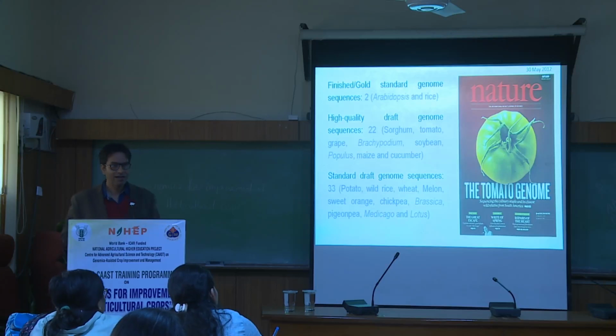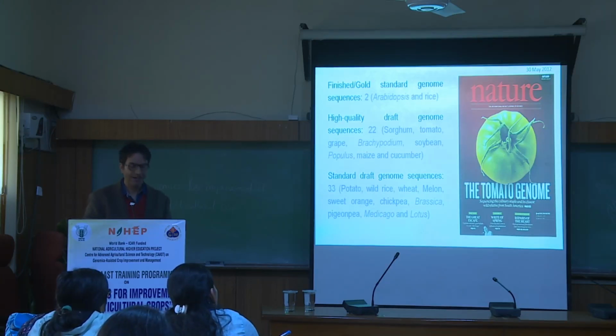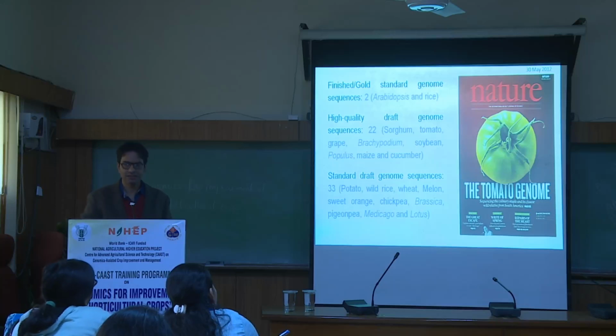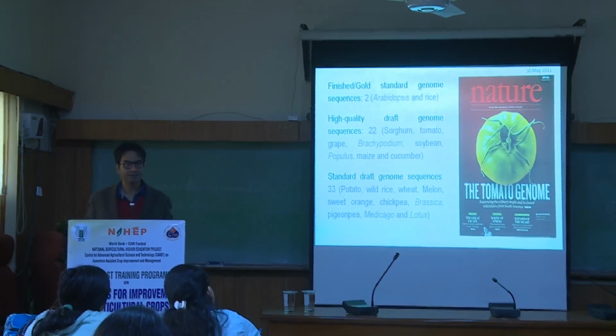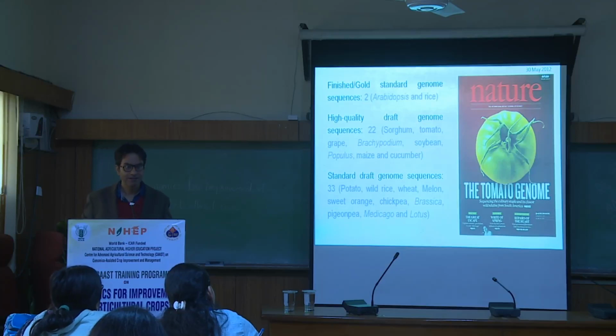I came here, I just stopped near every department and I wrote, okay, this is division of vegetable science, this is horticulture, this is this, this is this. So I know where the departments are. Gold standard means I stopped near vegetable science, I came inside, I saw who the scientists are here, what they are working on, who is the head, and this is the gold. And gold is only in two: Arabidopsis and rice.